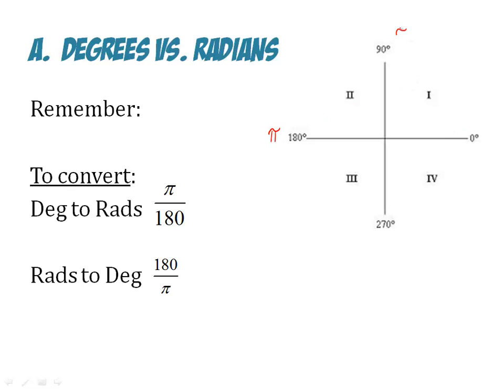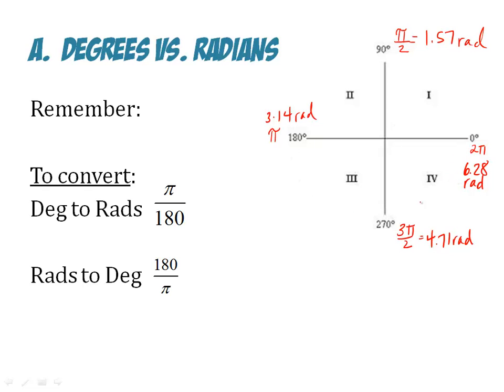So at 90 that means it's half a pi. At 270 that's pi, 1.5 pi, so that's 3 pi over 2. And at 360 it's 2 pi. And remember, as number values, that's 1.57 radians, 3.14 radians, 4.71 radians, and 2 pi is 6.28 radians. Okay, so hopefully that makes sense.